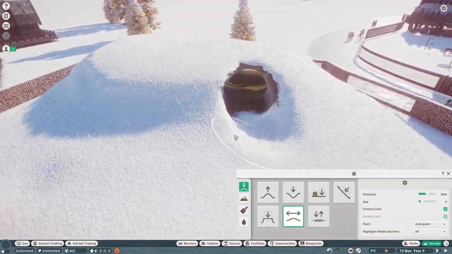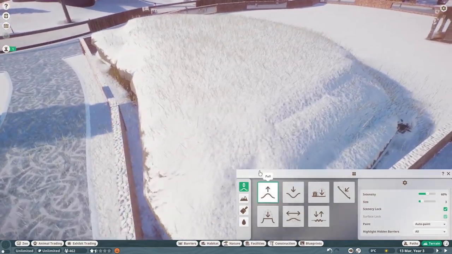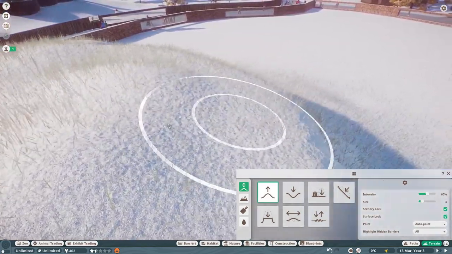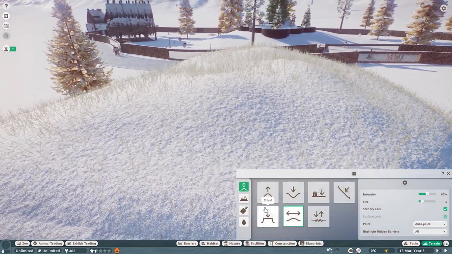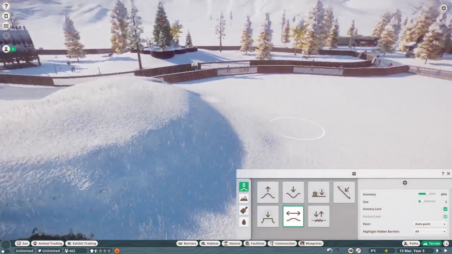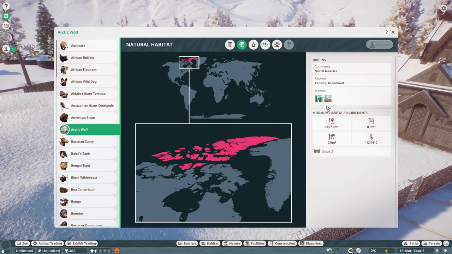Raise this up. I don't know about the long grass, though. Then we also have this flat top area here, which I'm not necessarily a huge fan of. So I think we're just going to go ahead and raise it a little bit just to have it mixed up just a little bit, and then some nice little smoothing here. Arctic wolves are going to be what? Okay, sweet. And they're North American.